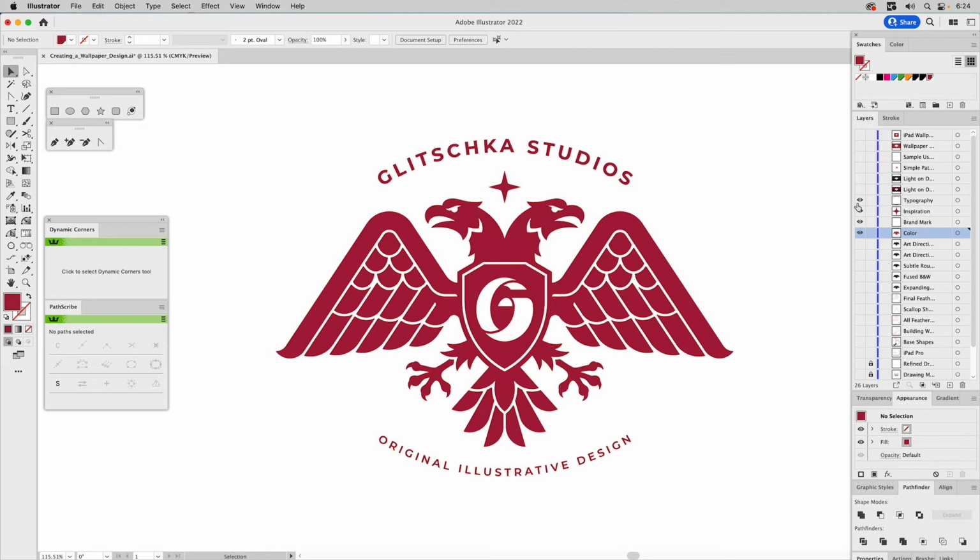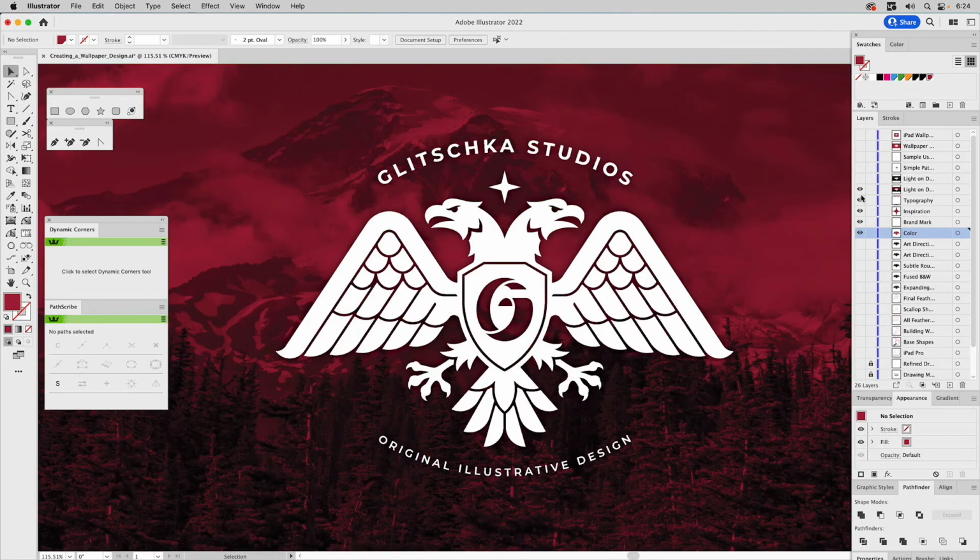Now, the name of this movie implies I'm going to use this as a wallpaper design, and I am. So I'm going to walk you through that really quick. The nice thing about this kind of style of graphic is it works great on a colored or photographic background. So here's the version with white. So everything that were the gaps just read as dark when it's on a dark or colorized background.